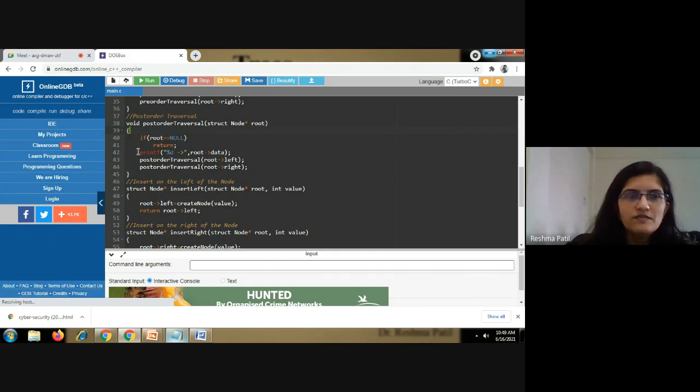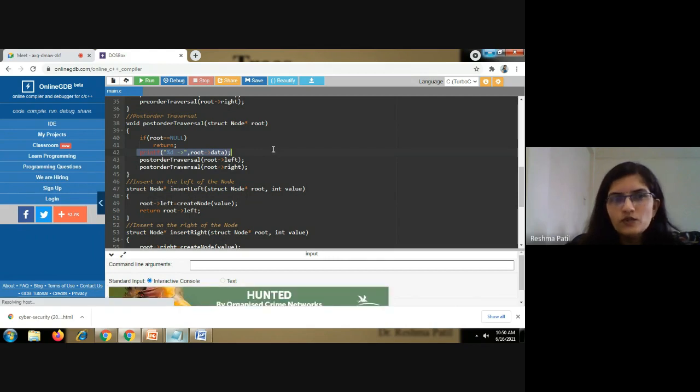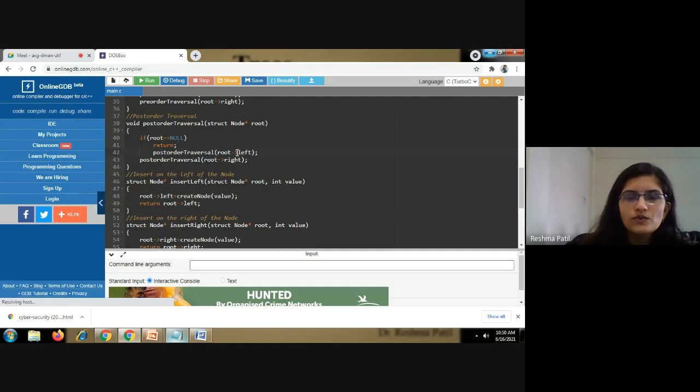When is this printf going to come? In post order, first we have to visit the left side, then the right side, and at last we are going to show the root.